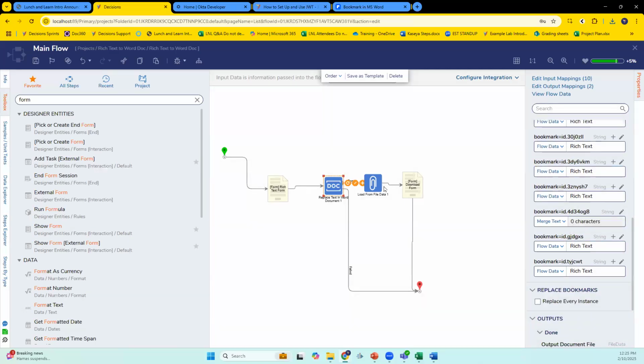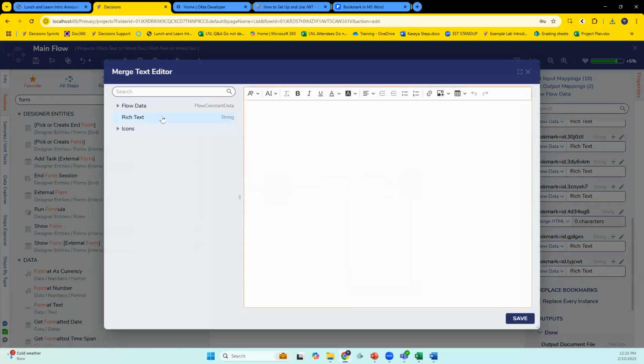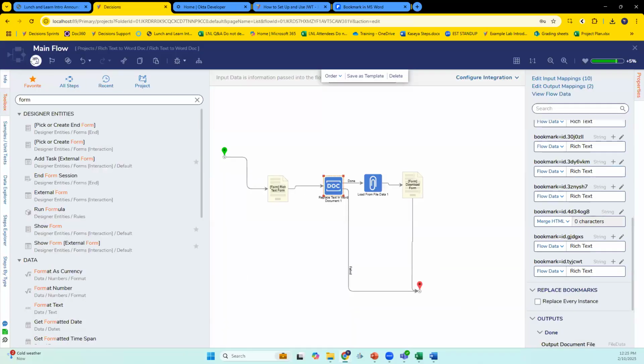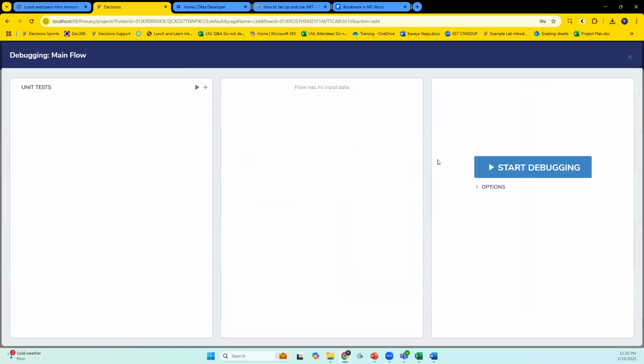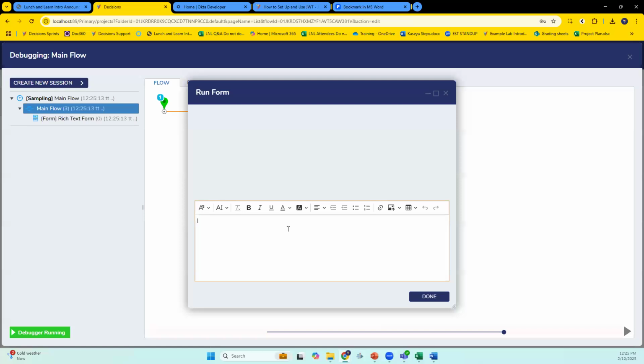Try another one here. I don't think this is actually going to work, but you're using replace text in Word document, right? Yep. I'm looking at the documentation of that one.